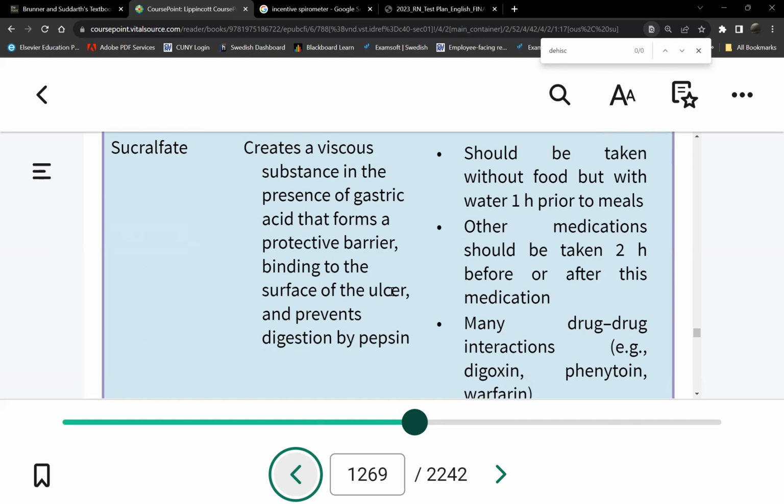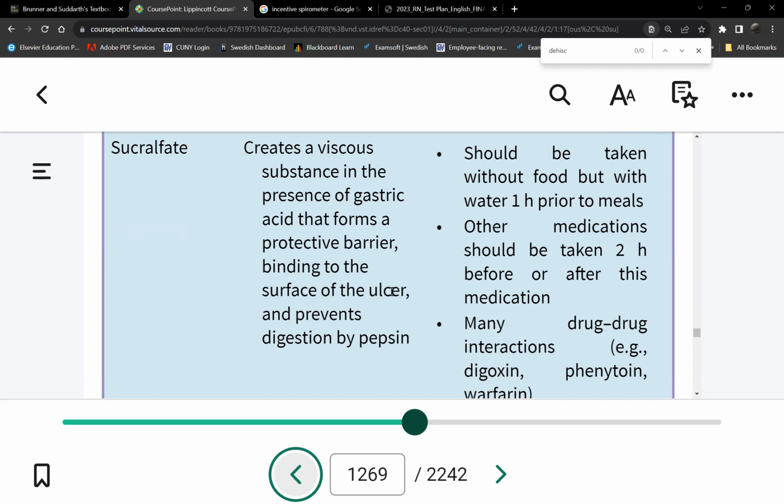And with antacids, what's the general rule for antacids? When should you take antacids? It's not really for meals. Yeah, you can't take it with other drugs, because what will happen if you take an antacid with any other medication? You can't absorb those drugs. Okay, so that's a general rule.